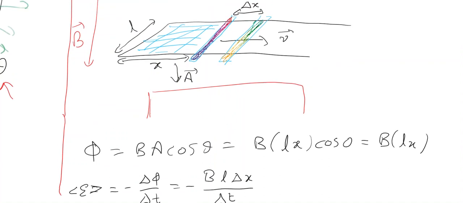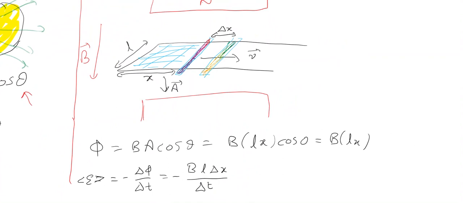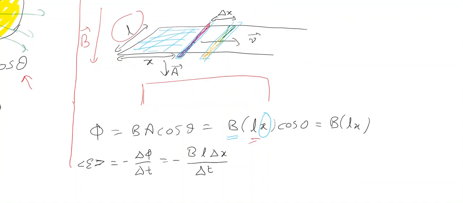See, in this case, when you move the rod, which quantity are you changing? You are not changing B. The magnets are the same. You are not changing L. This part is the same. So, which quantity is changed? We are changing x, and hence the change in flux is because of the change in x.